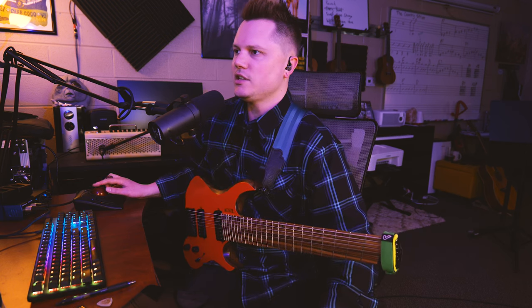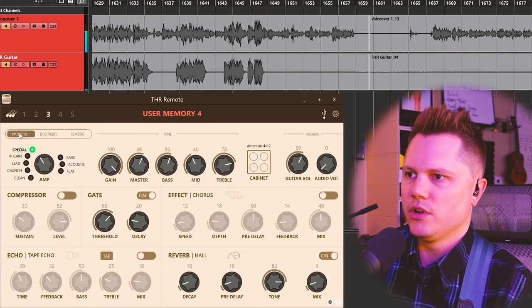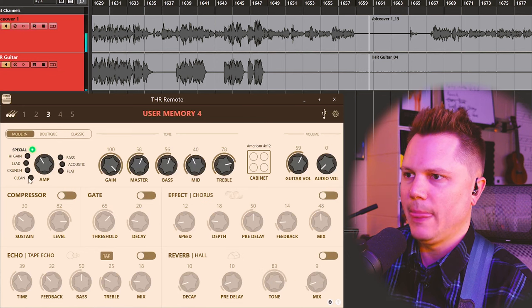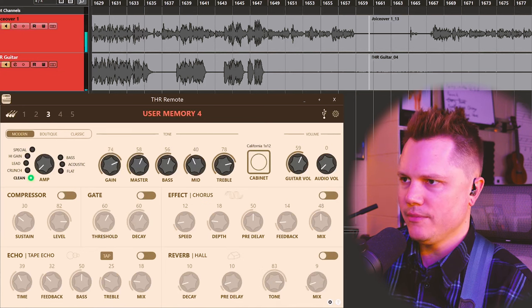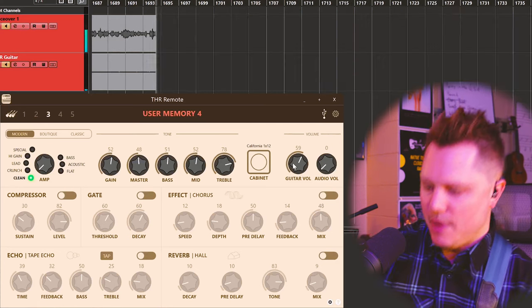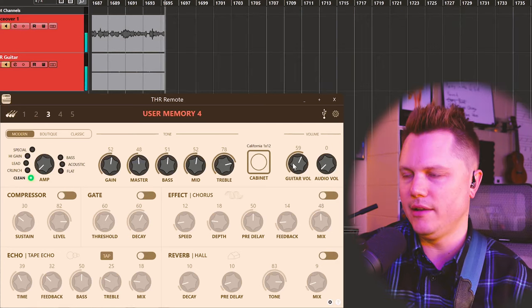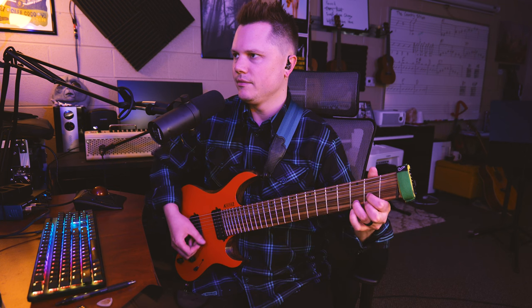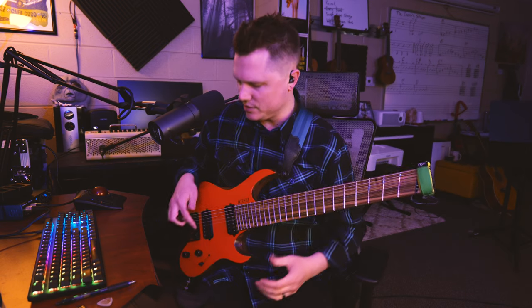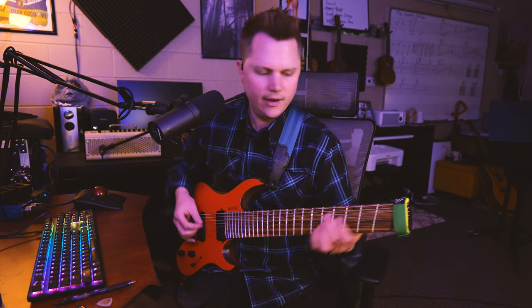So for this next one, I'm going to go to this modern setting, and I'm going to turn everything off and make sure I'm down on clean here. Just kind of get everything maybe around 50% here, or 12 o'clock, however you want to think of it. And let's check what this modern sounds like. Really great guitar tone, and I'm using the bridge humbucker right now for this one.